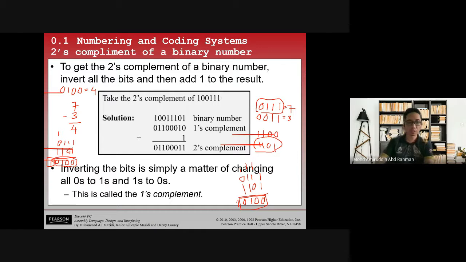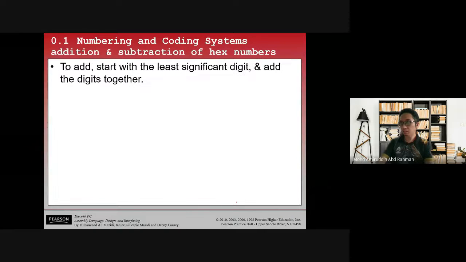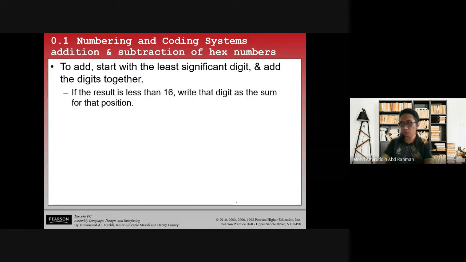Okay, so that's macam mana you nak tambah, macam mana you nak tolak. Okay, macam mana nak buat penolakan. Alright, okay, let's have a look. Okay, sekarang kita nak tengok in terms of how you want to perform the addition and subtraction dalam hex number.